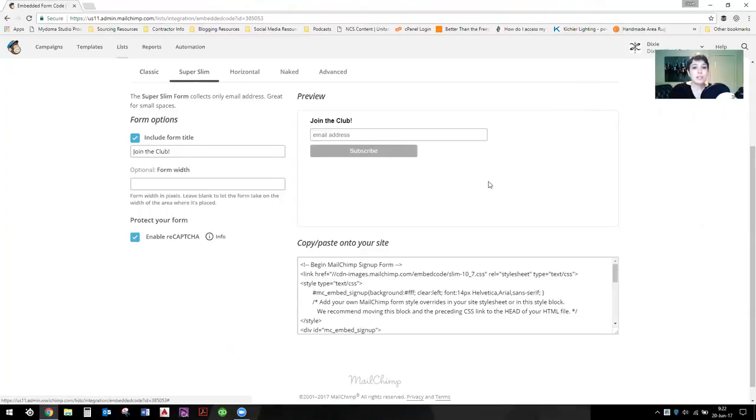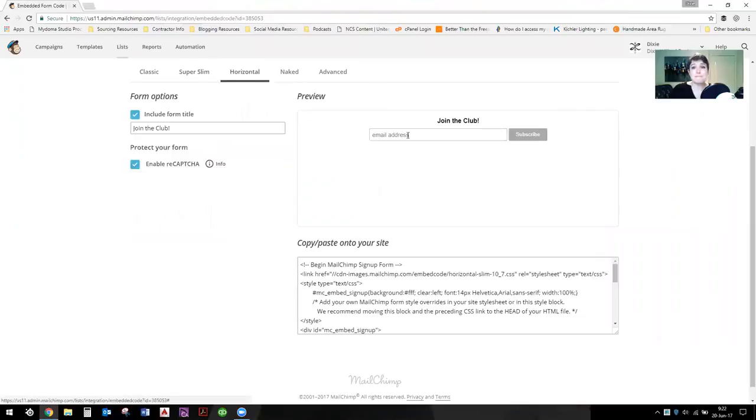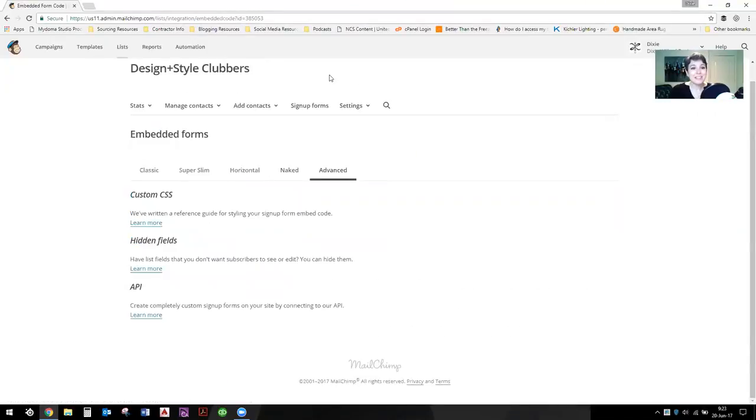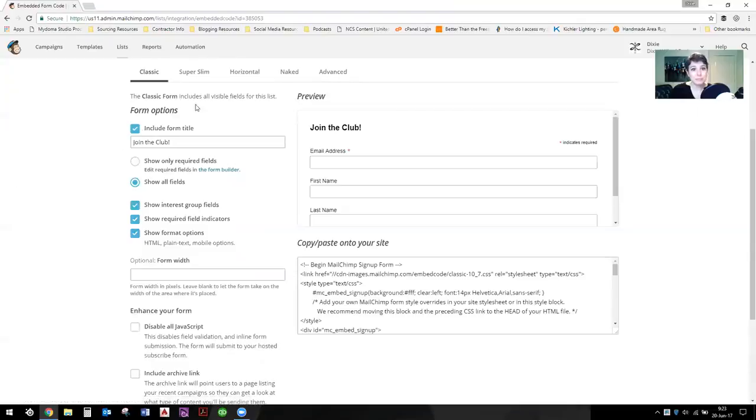You can choose different options here. This looks a little bit different. It's pretty easy. It's going to be just their email list. You can do it like this, where it's horizontal. You can do a naked button, which I don't recommend because it is not pretty at all. And we're designers and creative people. We want it to look good. Advanced. Unless you know what you're doing, stay out of this section. So let's go back to classic.